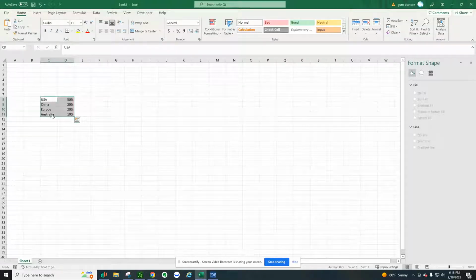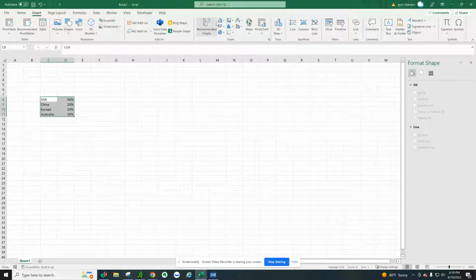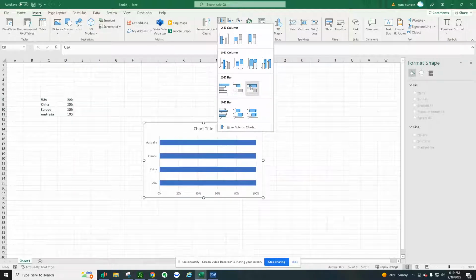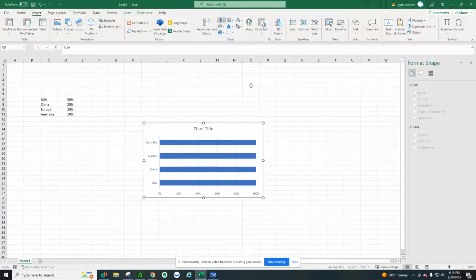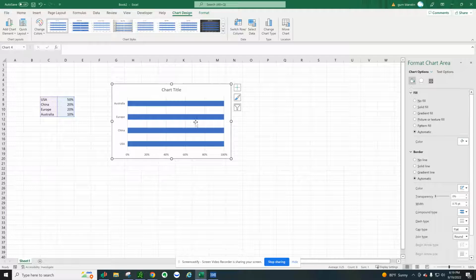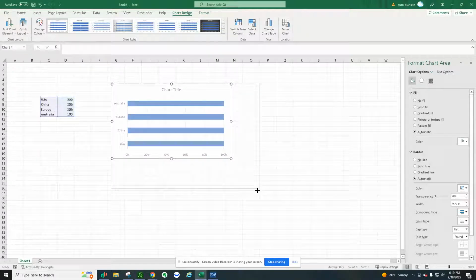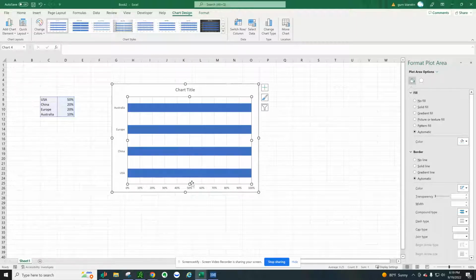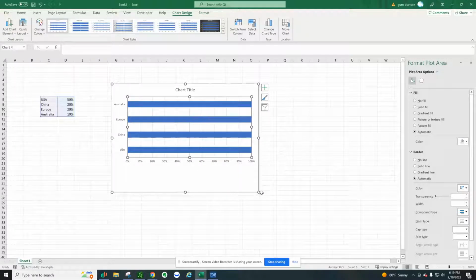We're going to highlight the names and the percentages. We're going to insert, and we're going to insert a chart. And in this instance, I'm looking for a stacked bar chart. So I'm going to put it up there. I'm going to make it a little bit bigger. And within a chart, you have a chart, and you also have the plot of the chart inside of it. So in that plot area, the chart area, I'm going to actually reduce it a little bit to give myself some working room at the bottom of the chart.